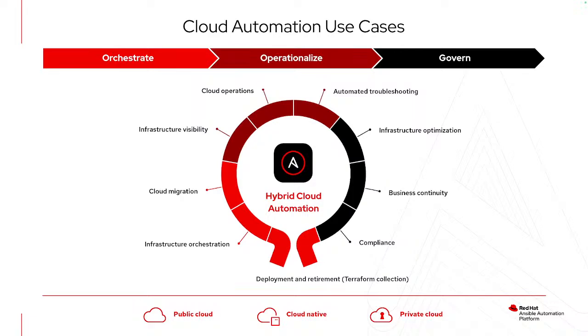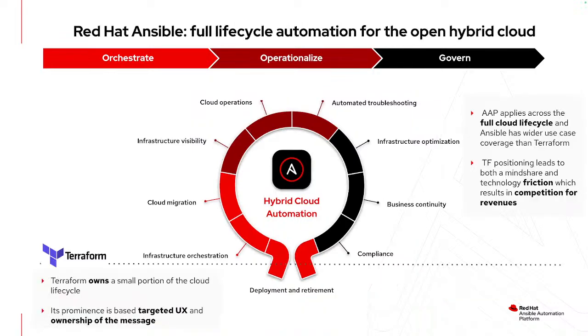So again, you can adopt automation incrementally. You'll notice on the bottom, deployment and retirement, we can provision infrastructure. There are tons of tools that can do that. This is where Terraform fits in really, really well. Terraform is a declarative language of HCL files for immutable infrastructure. What that means is I can just create a file and say I want 2 VMs with this size and this region, press a button, and it comes online.